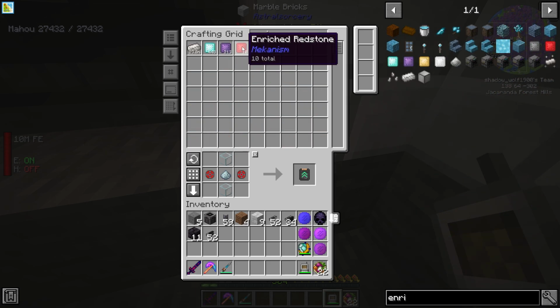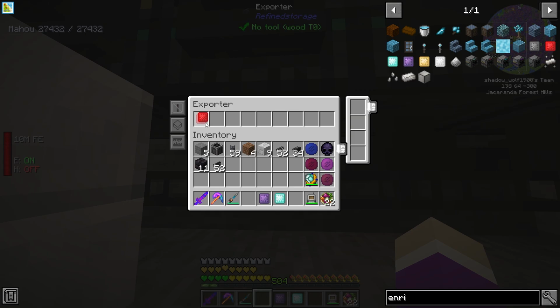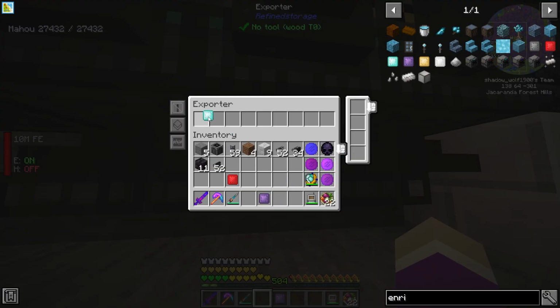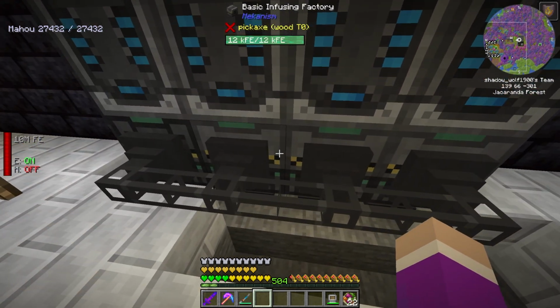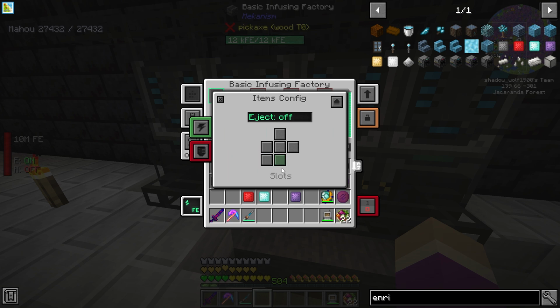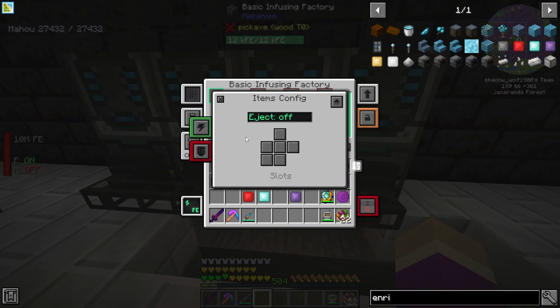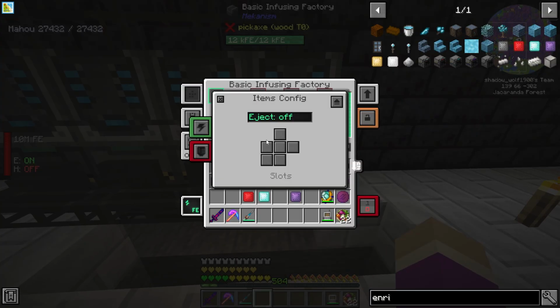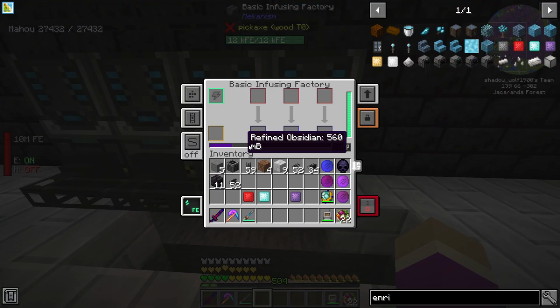enriched dust. So we need enriched redstone, enriched obsidian, and enriched diamond. So in this one we want redstone, in this one we want diamond, and in this one we want obsidian. There we go. And set the bottom, since we want it to be yellow port, the bottom is going to be yellow. So that will input our extra or our enriched stuff into the bottom, so that way we can pretty much store all of this in there now.